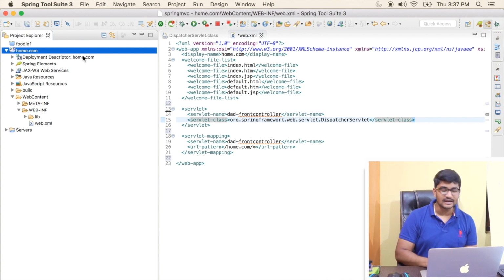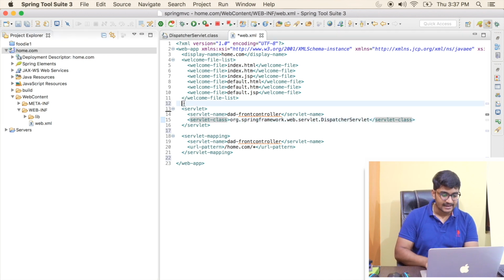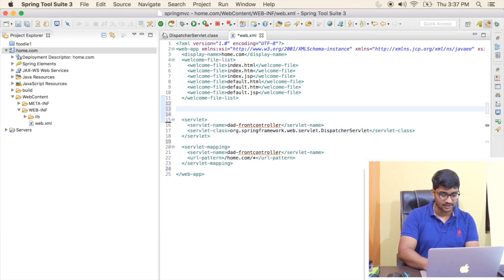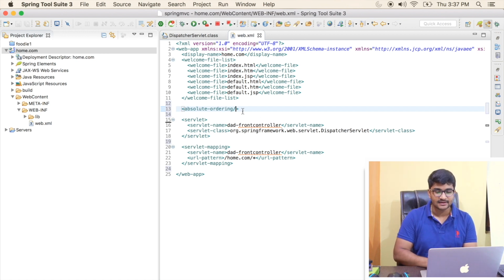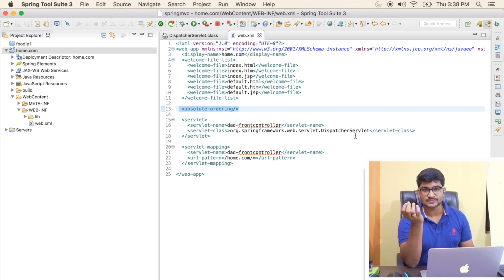Let me do that right now, but before doing it, I'll put another tag here called absolute ordering. I'll just put an empty tag of absolute ordering over here, and I'll tell you why I am putting this tag later in this course. But right now, let me run this project in my web server, and let's see whether the dispatcher servlet object is getting created or not, or whether the dispatcher servlet will be initialized or not.